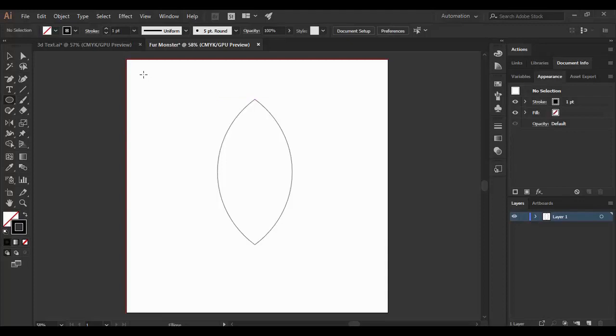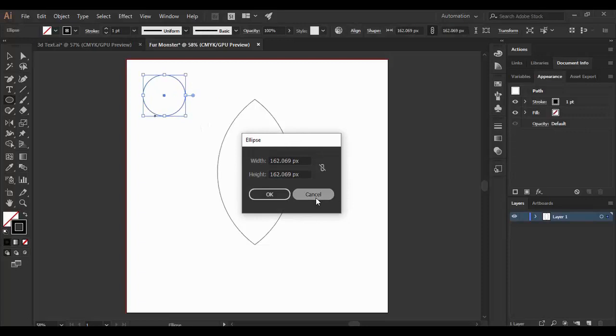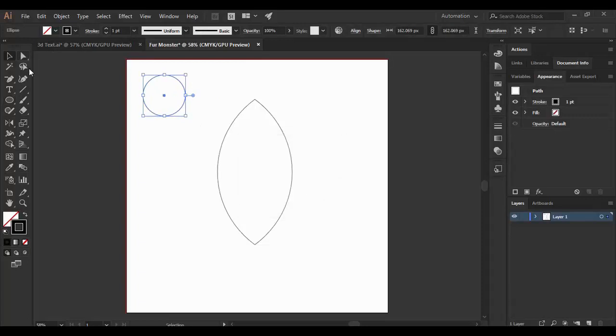Now once you're happy with the dimensions, what you gotta do is again go to the Ellipse Tool and again make a circle by pressing the Shift key, but this time it's going to be smaller than the previous ones. Okay, so this much circle is good. Then just make sure to have no stroke for it and just fill it with a gradient.